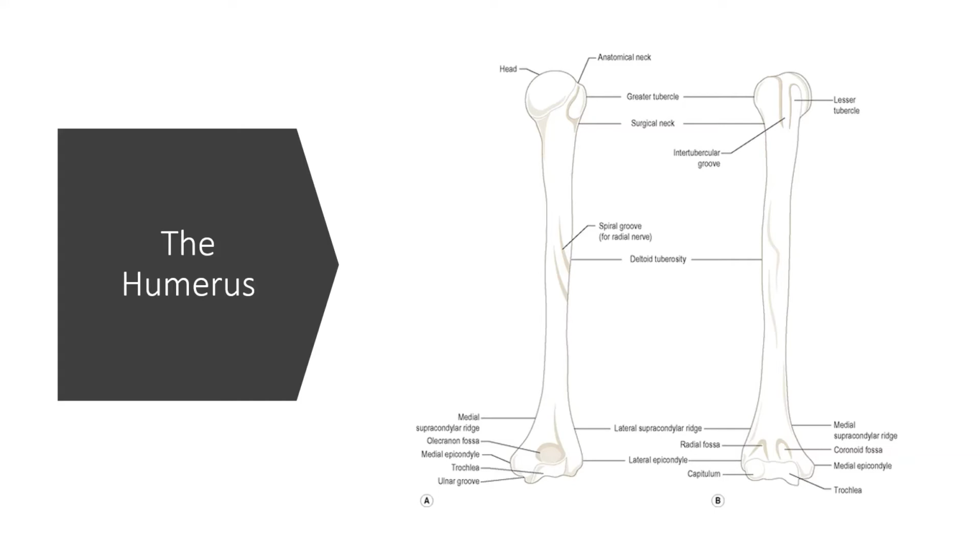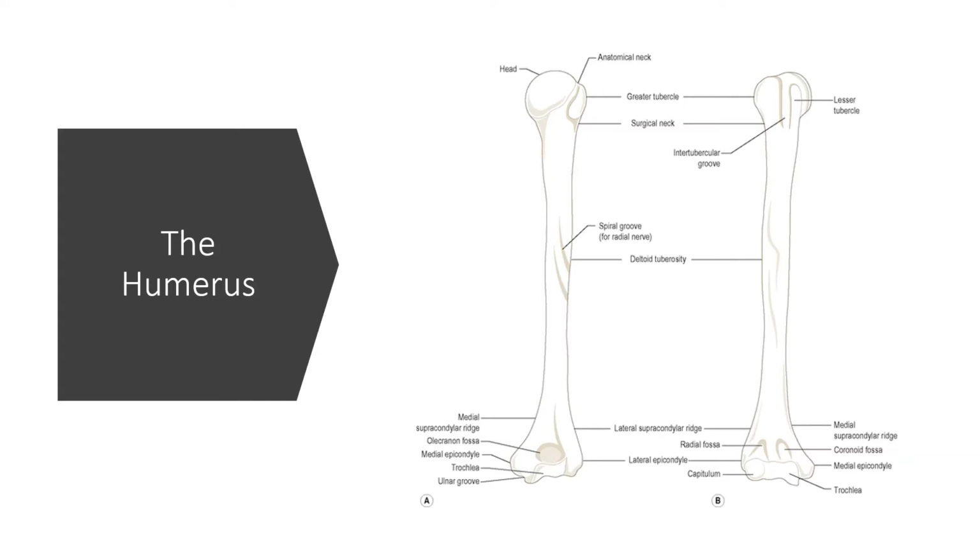Then on the anterior aspect of the humerus, which is the right-hand side, that's B. B is the anterior aspect here. On the anterior aspect, you really get a good view of the lesser tubercle, the intertubercular groove, which is also known as the bicipital groove, and then the greater tubercle. These are very, very important landmarks. Star those, write those down, take notes on those. Those are very, very important.